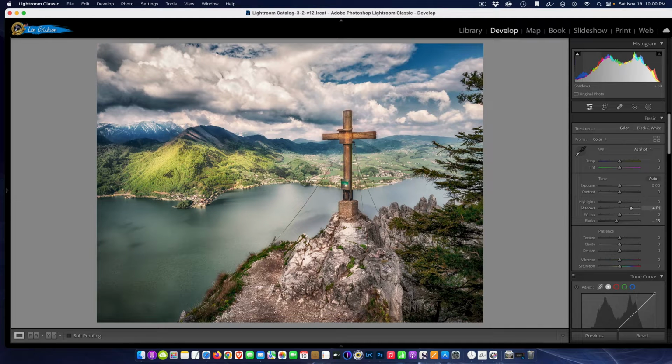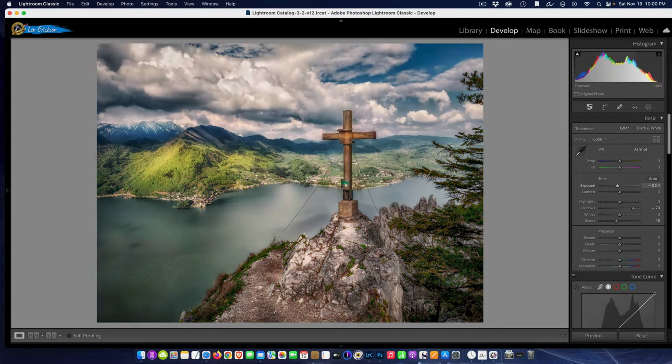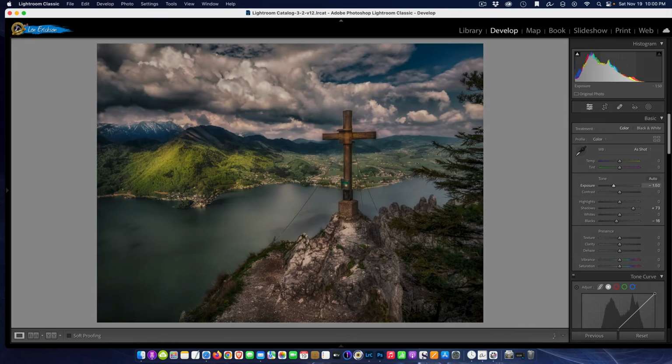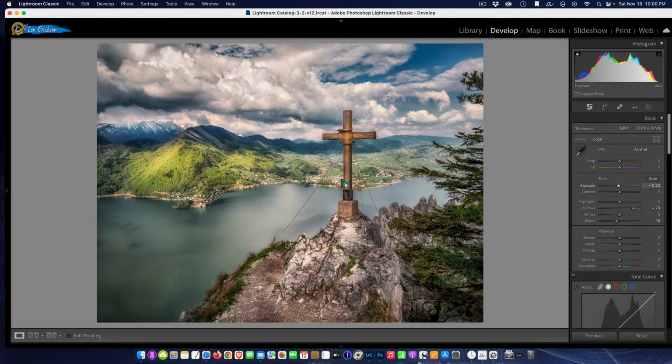So I'm going to bring up the shadows quite a bit. Then I'll come over to the general exposure and I can drag it all the way left or all the way right. I find this is a very nice technique for doing your adjustments.